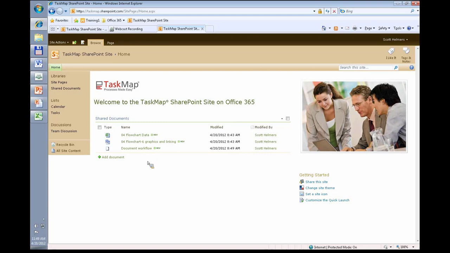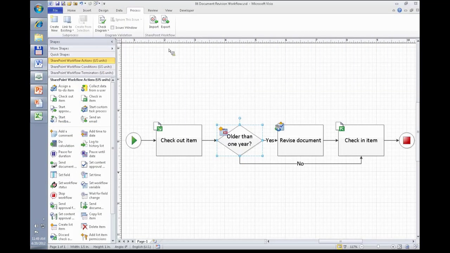So I have saved that Visio file as a SharePoint object, and now what I could do is open it in SharePoint Designer, finish defining the workflow, make changes to it. I could even add steps or remove steps, anything I'd like, and then I can execute it in SharePoint Workflow. Another nice thing is that if I go back to Visio, there's an import button here.